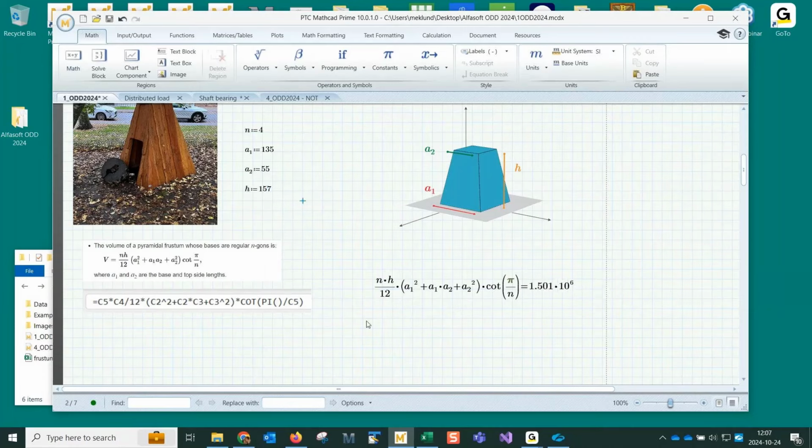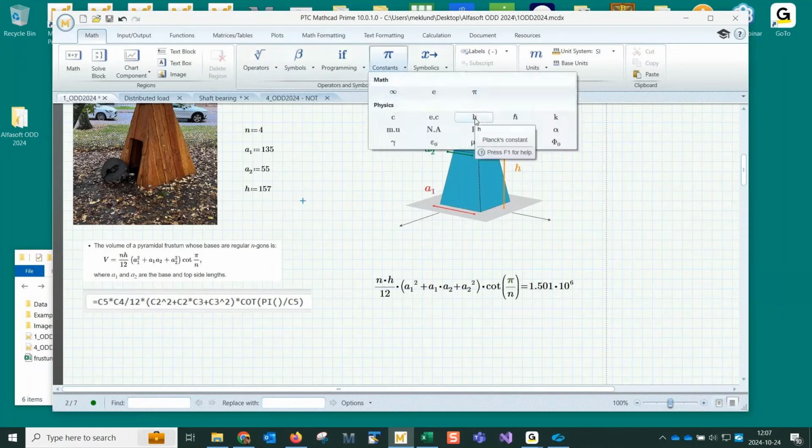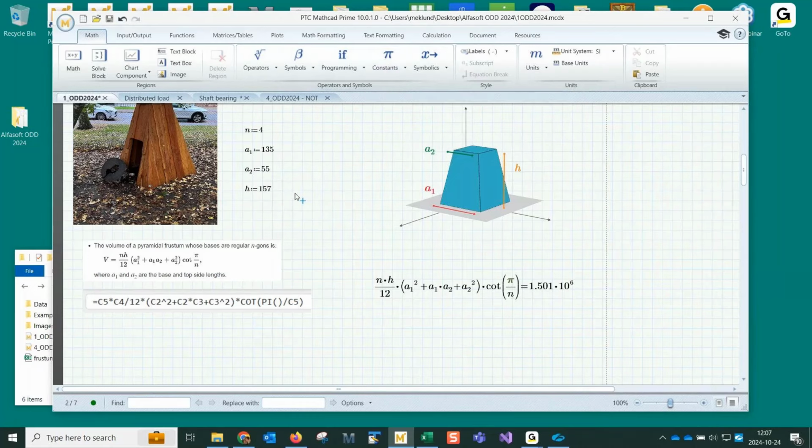What happened here was that there is a built-in constant in Mathcad called H, the Planck's constant, so it used that one. But I want my own H. So basically I get an answer here. It looks like a lot. Let's see.